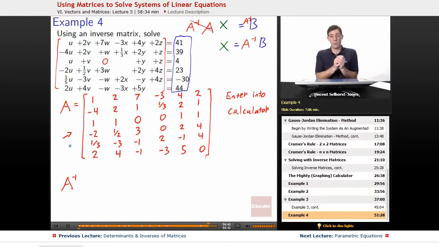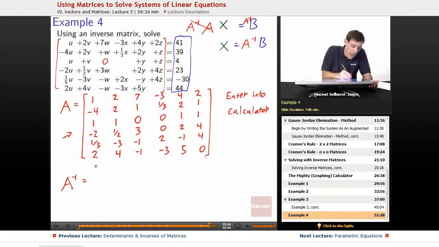Chances are it'll get screwed up and be this awful decimal number, so you go, well, my teacher probably didn't give me something that would come out to be an awful decimal number. But if you're working in something like physics where you don't already know what the answer is going to be, it's up to you to make sure you get it in correctly the first time. So double check. If you're entering a very large matrix, make certain that you entered that matrix correctly. So we've got the entire matrix set up in our calculator, and we've double checked that it's correct.